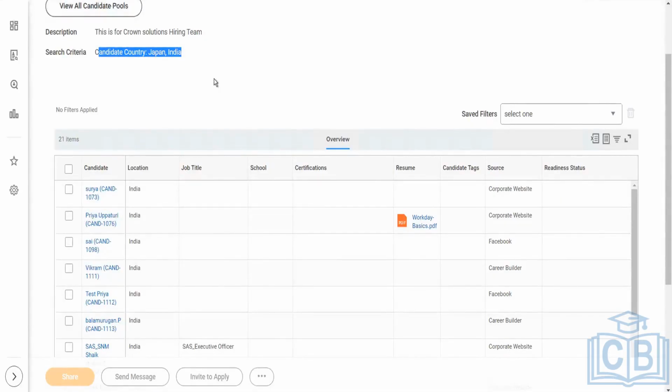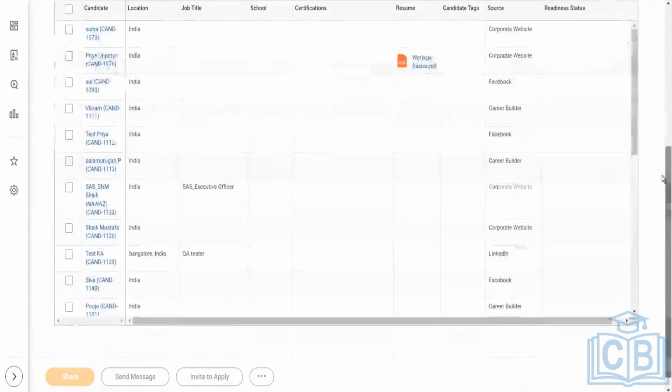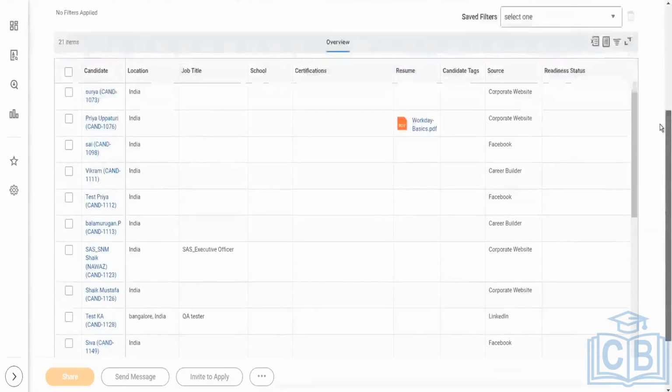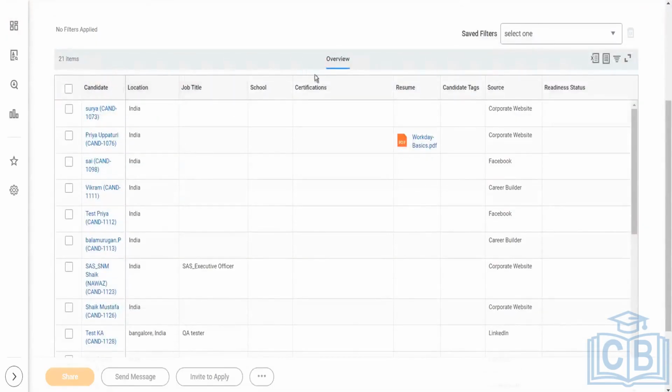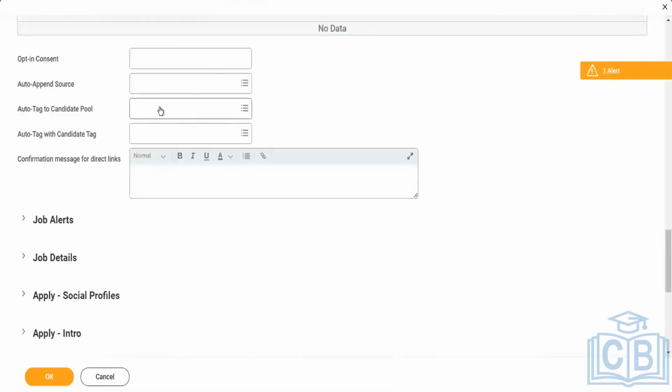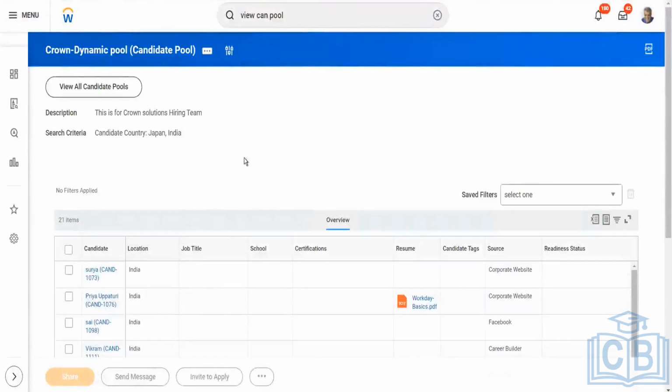We have another type called static pools, where a recruiter or another security group manually adds candidates. This is how the pool looks. It shows the location, job title and school, and we don't have any saved filter. If we select any candidate pool here, that prospect would then be visible in that candidate pool automatically.